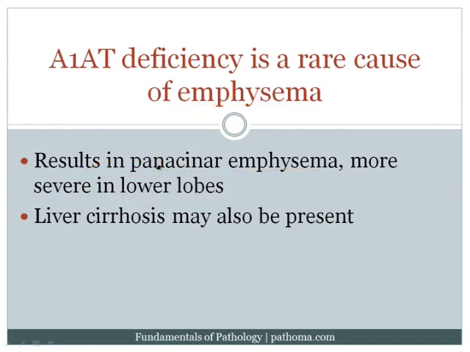Now here's one more point to be discussed, and that's that patients who have alpha-1 antitrypsin deficiency may also develop liver cirrhosis. What I want to remind you is that in alpha-1 antitrypsin deficiency, the deficiency is that the protein is not in the blood. However, the liver is still making the protein. What happens in this particular disease is that alpha-1 antitrypsin is produced by the liver, but the mutation results in a misfolding of the protein so that the protein begins to accumulate within the endoplasmic reticulum of hepatocytes. When it accumulates within the endoplasmic reticulum of hepatocytes, it begins to pile up in the liver cells and eventually damages the cells, resulting in cirrhosis. And that's why liver cirrhosis may be present.